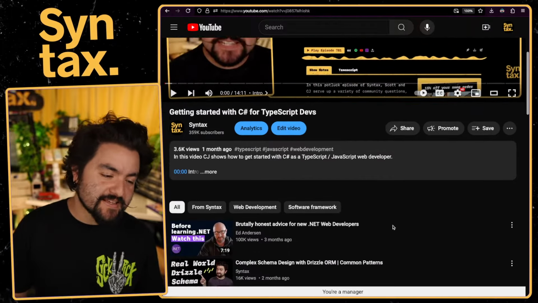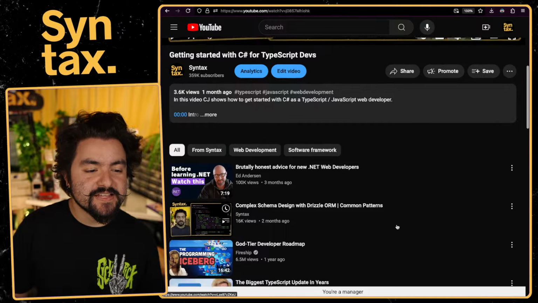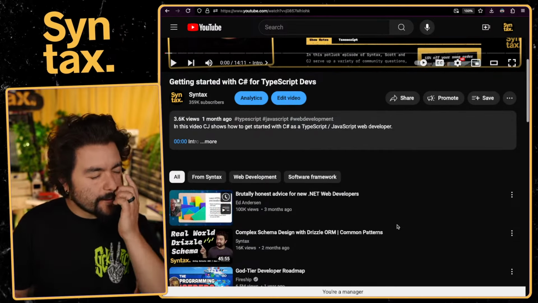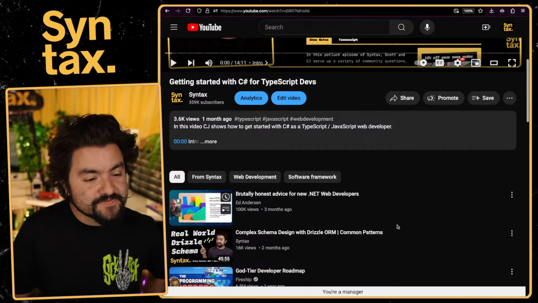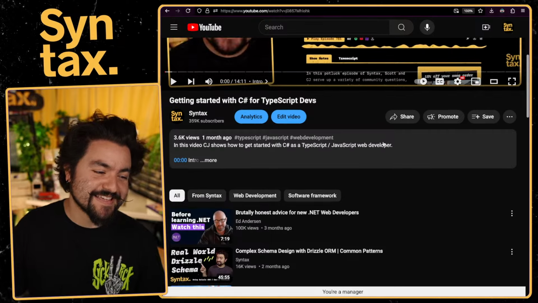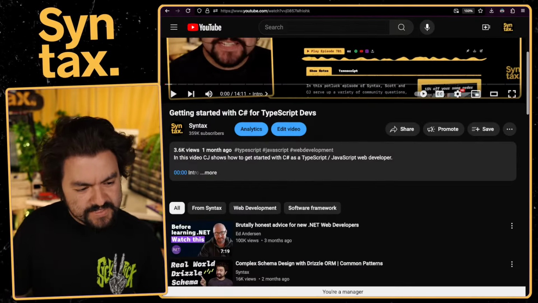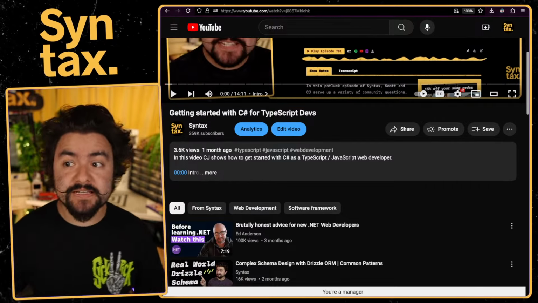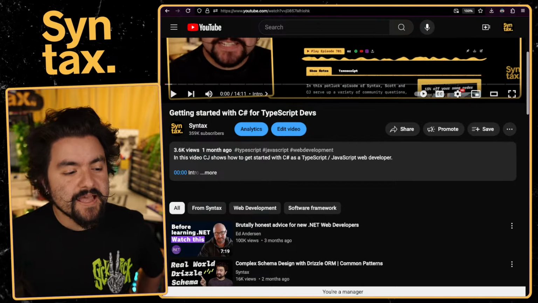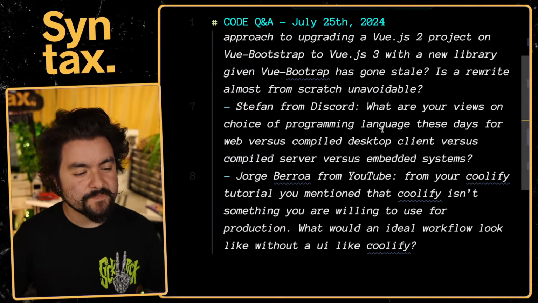Like the past few days, I've been working on building some stuff with Next.js, the latest version of Next.js and NextAuth and a few other things. And there's a lot of code, and I have to piece a lot of things together from a lot of different docs, whereas in the C# and .NET world, everything is just in the Microsoft docs. So C# is pretty cool. If I were building a decoupled application, because I would still want to build a front end with React or Vue, I might create just a JSON API with C#. That would be one of my choices.